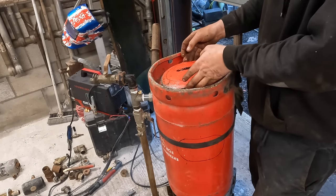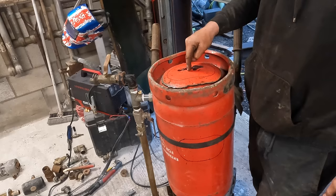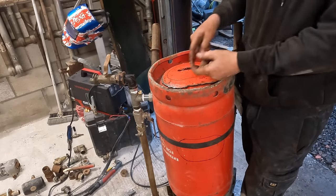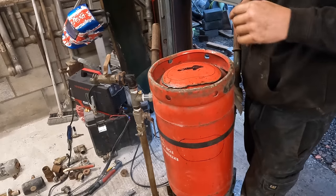So what's going to happen is, picture that's inside there, we're going to nut and bolt it with some threaded bar. So that's going to be our nut and bolt, because I'd just weld a bar to it at the minute. That's probably what I'd do. But like I said, we're keeping it DIY friendly.